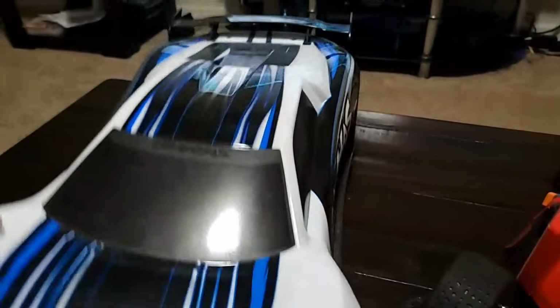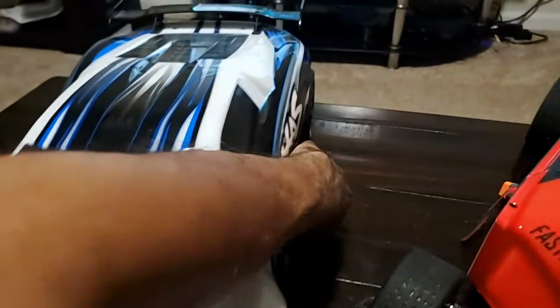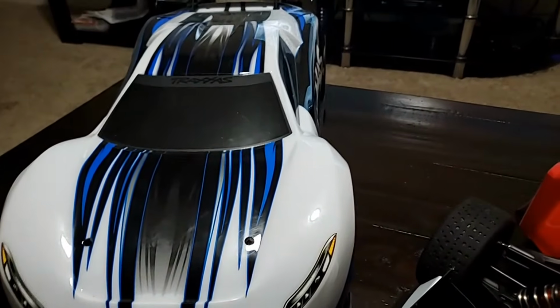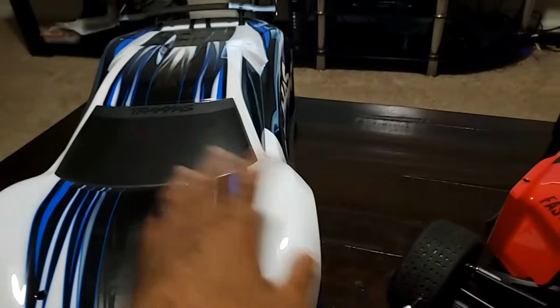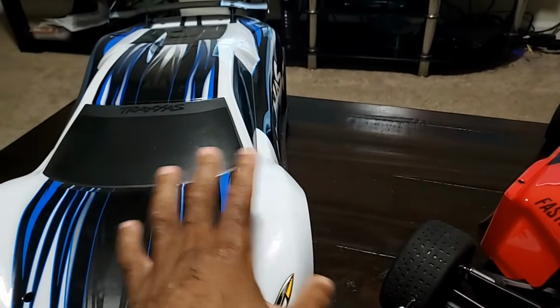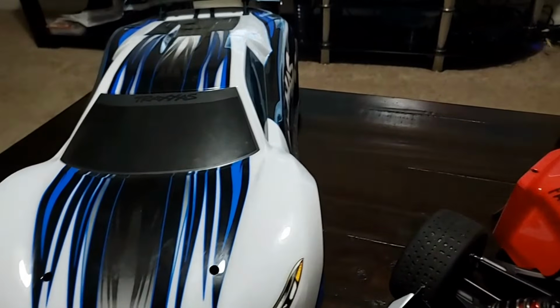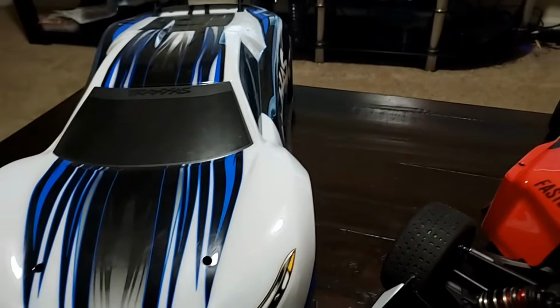The body, like I said, on the newer version, they did change up a little bit. They should have changed the whole car up, but it just needs weight. That's all it is to it. There's no doubt about it. Once they put some weight on it and make some changes, I think it'll be better. I'm pretty sure they'll come out with an XO2, or whatever they'll call it, probably next year.